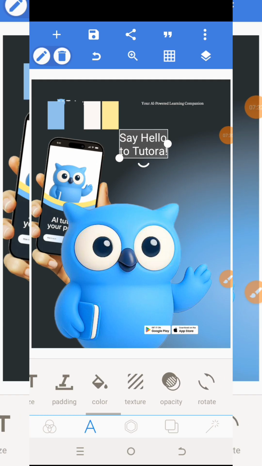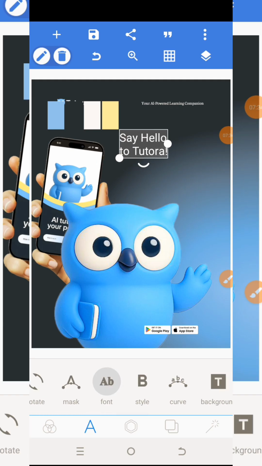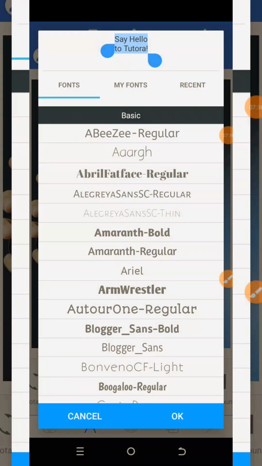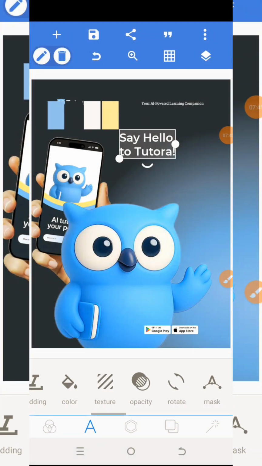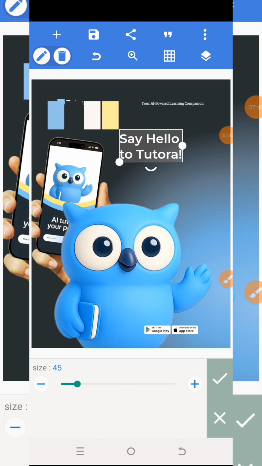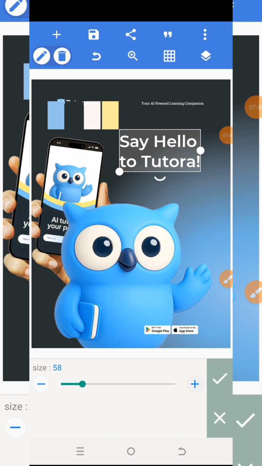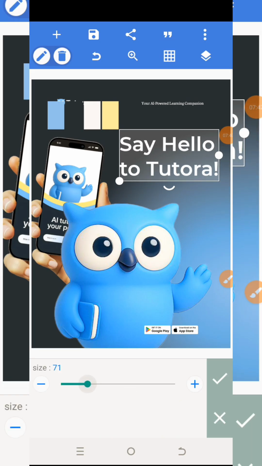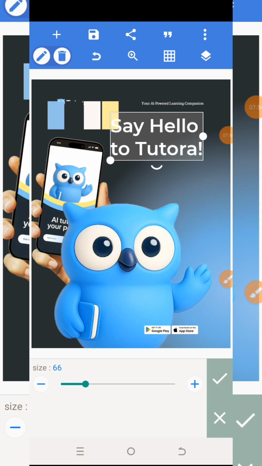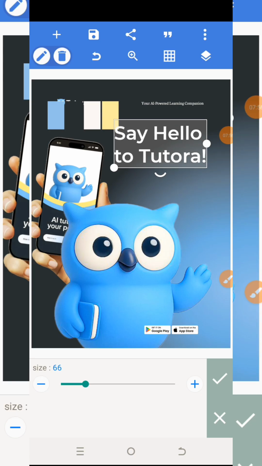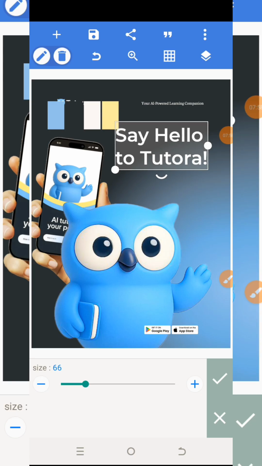For this text, I'll be using Montserrat semi-bold. Then I'll increase the size a little bit, let it be higher. Yeah, this seems to be good.